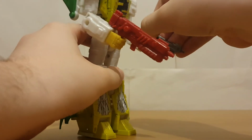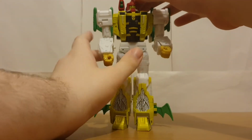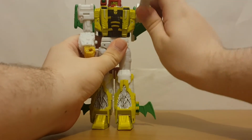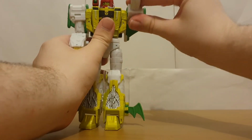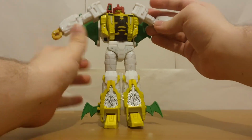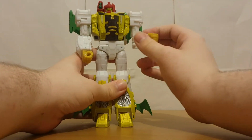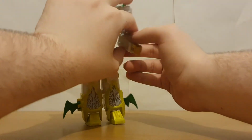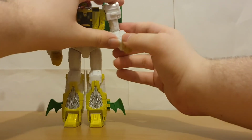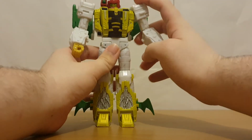So yeah. Now for articulation, well, his head isn't a ball joint, so he can look up, he can kind of look down, he can look around. His arms can, of course, move, although not fully because of the wings. Of course, you can sort of T-pose, not fully, but still. It's got elbows, bicep rotation. It's got hand rotation. He can actually open his hand, which is very rare. The last time I saw that was, for what I can remember, Earthrise Prime.